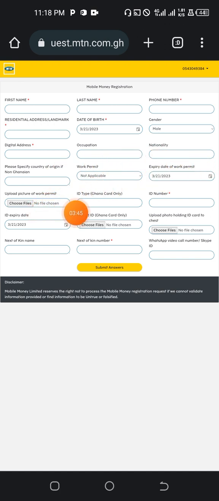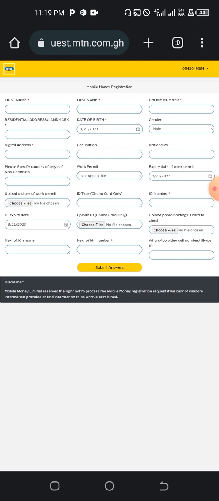All right, so we have the ID type and we have the ID number. We have the choose Ghana card. So you just fill everything. We have the next of kin. So all questions will be answered when you get there. So it's a disclaimer.